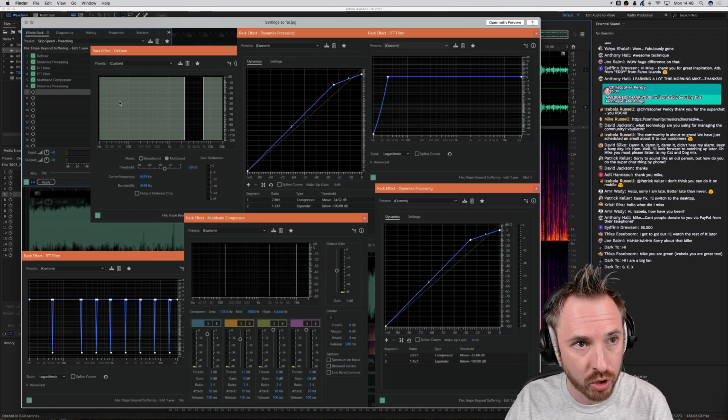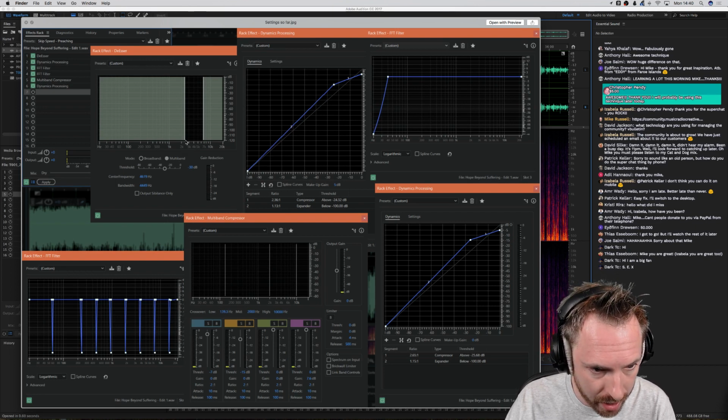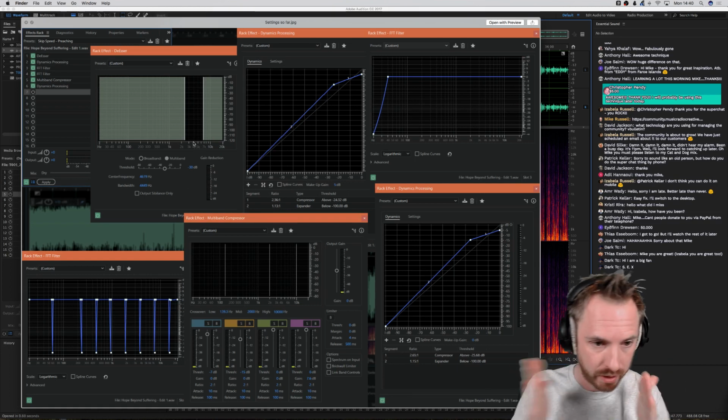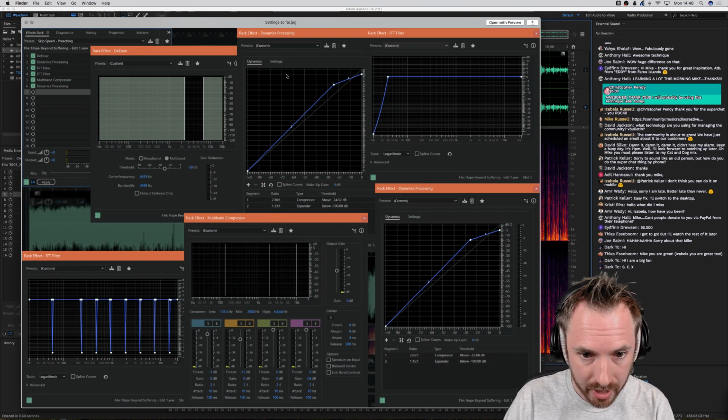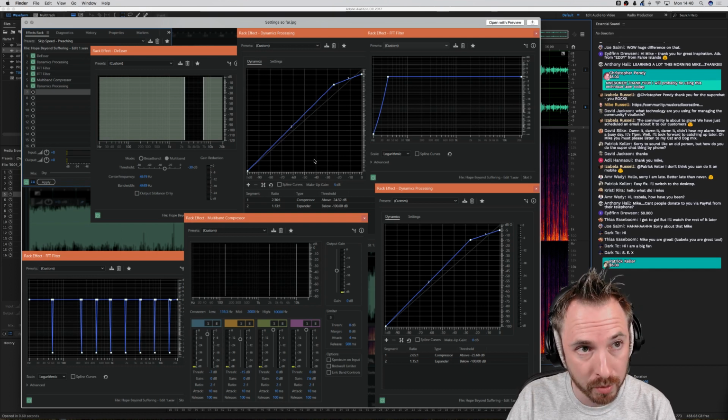So let's see what Joe has got in his rack here. We've got the de-esser going on between the frequencies of around 2.5K and 7K. So yes, it's a male speaker, so I'd expect the range to be less than with a female. So that looks good to me. Dynamics processing, a little bit of a bump, a hard knee compressor there, which again is absolutely fine. Ratio is just over 2:1, and threshold -25, which should be perfect.